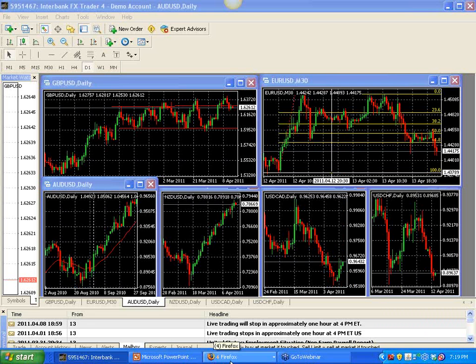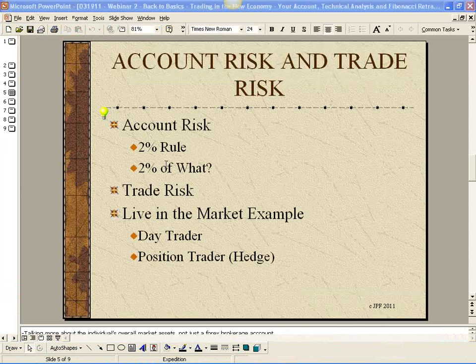All right, so back to the slides then, and again, we'll try and build this in as we get into a little bit more detail. So we talked about the 2% rule, 2% of what? Basically, 2% of what I'm trying to achieve out of this trade. So I'm risking 2% of my account, but every trade will be a little bit different. I'm risking 20 pips, 30 pips, 10 pips, 50 pips. It's all different. So I get my trade risk for that specific trade, and I divide that trade risk amount into my overall 2% rule of my account risk.